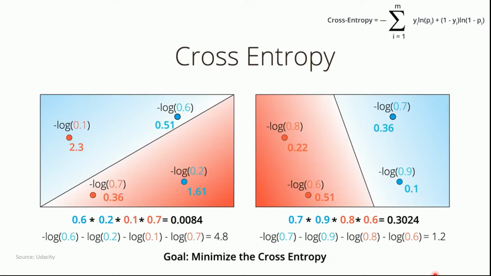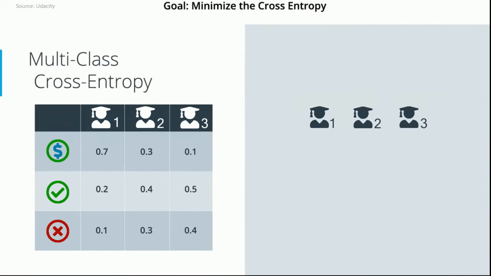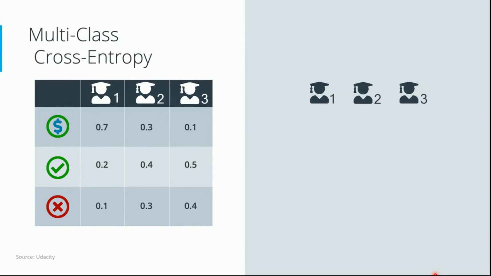But that is when it comes to binary classification problems. I mean, when it is a yes/no situation. But it turns out there are many other cases where we might have a problem that deals with more classes. What happens then? This is the problem that we have to deal with a multi-class cross-entropy, and it's what we're going to see next. So let's stay with the acceptance or rejection scenario. So now, let's say that we have three classes instead of two. Let's say that the first class would be acceptance with scholarship. The second would be just acceptance without scholarship. And the third would be rejection, right?